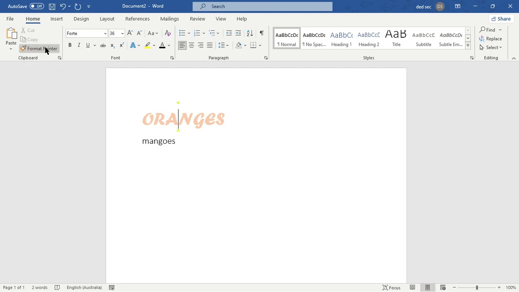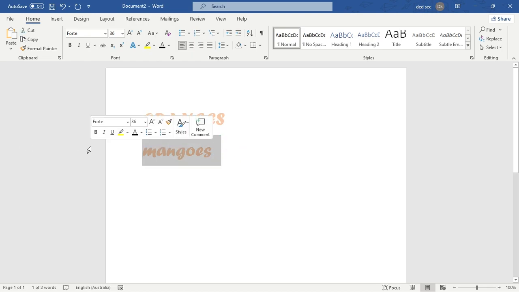So I click Format Painter and drag it over here, selecting your text or your object. I'm going to let go of my left mouse button now, and you can see the same format has been applied on this text too.